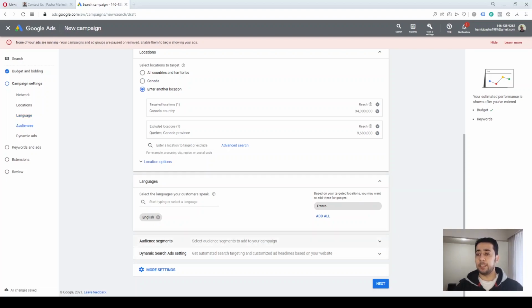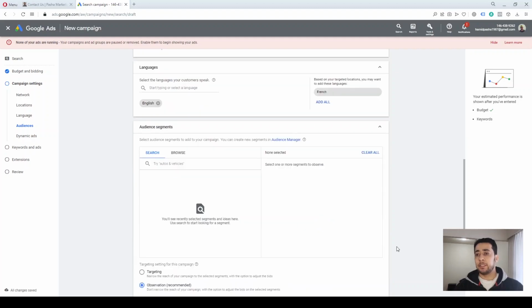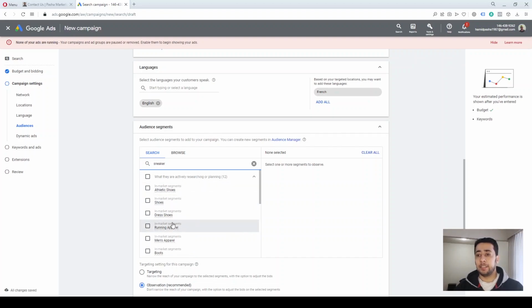The next section is audience segment. Audience segments could be very useful tools for you to optimize your campaign. Let's say you are selling athletic shoes, you are selling sneakers. You could search for a sneaker here, and let's say we select athletic shoes and running apparel in our audience segment.